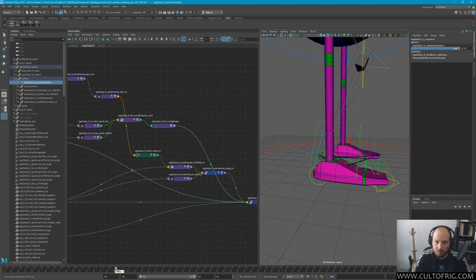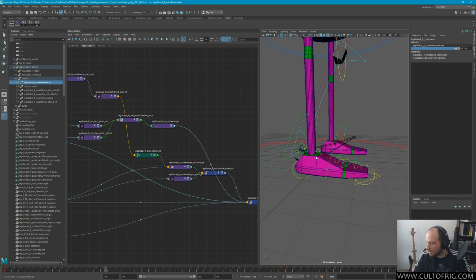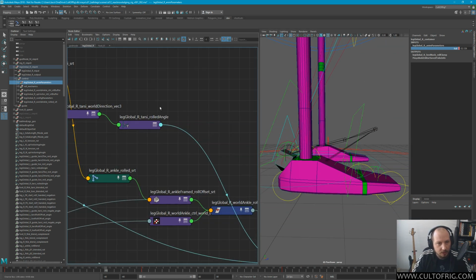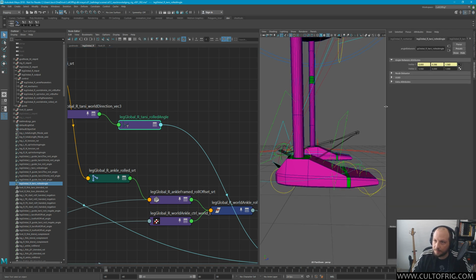So the problem we had is the foot roll there is fine, but then we're not signing the angle as we go out. And I did have the global set to this, so I imagine that these will be the values that we want to fix. So 134, 16. Those are just the vectors.